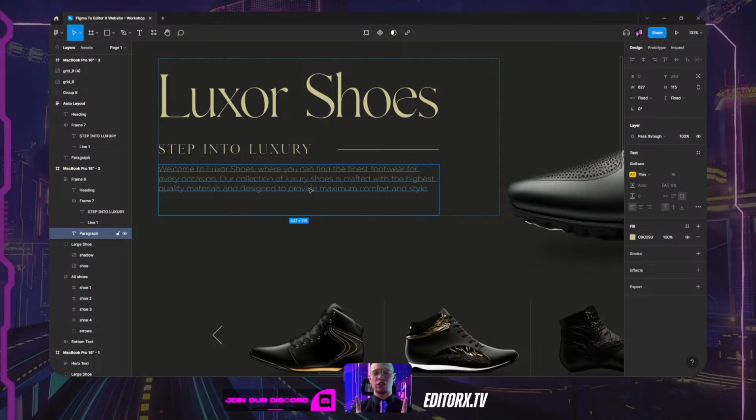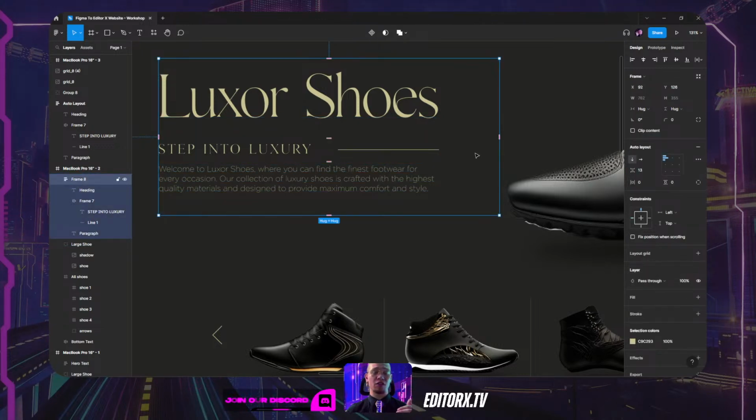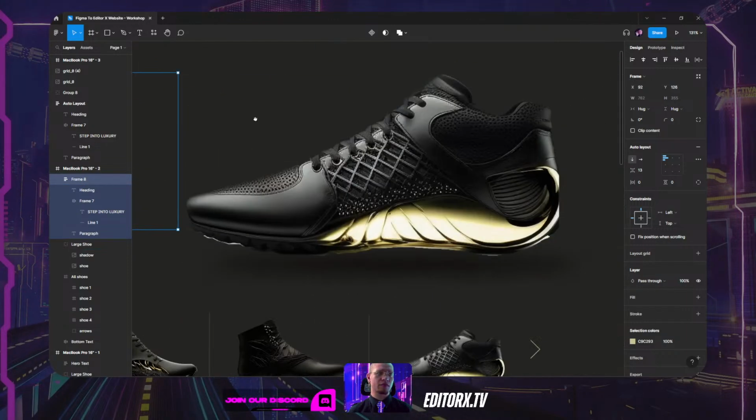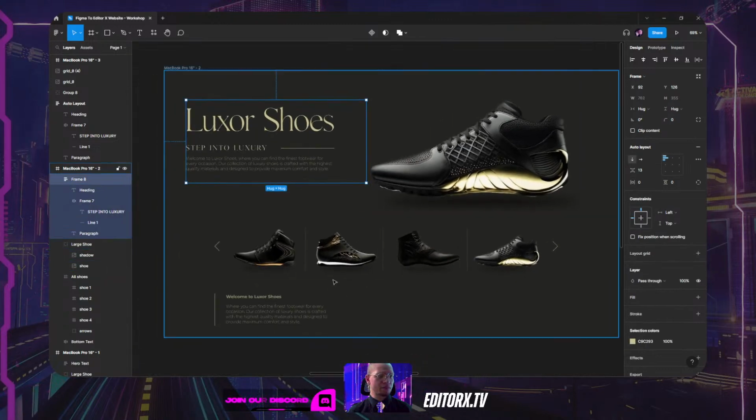The only thing that you really have to make sure is the content that you want to have stay together. Either group that stuff, or put it in a frame, or put it in a frame and make sure that has auto layout. So there's like 3 levels of this. To make sure things are together while it's going into Editor X using the plugin, make sure it's grouped. So I could have grouped all this stuff just like I did the photo and the image.